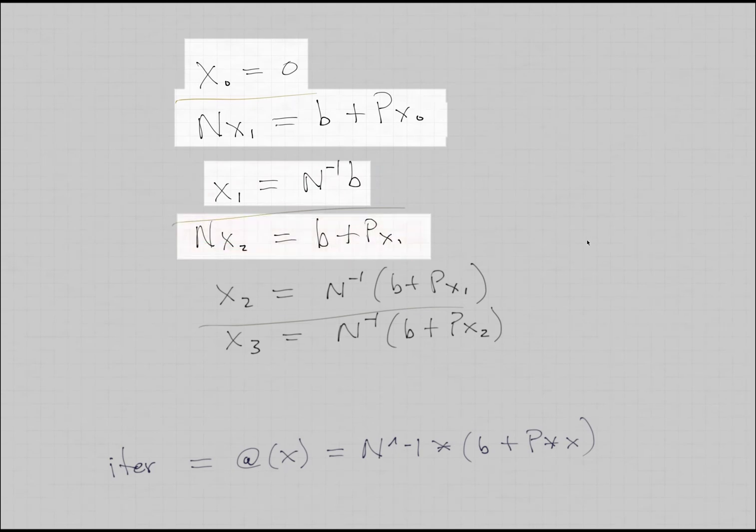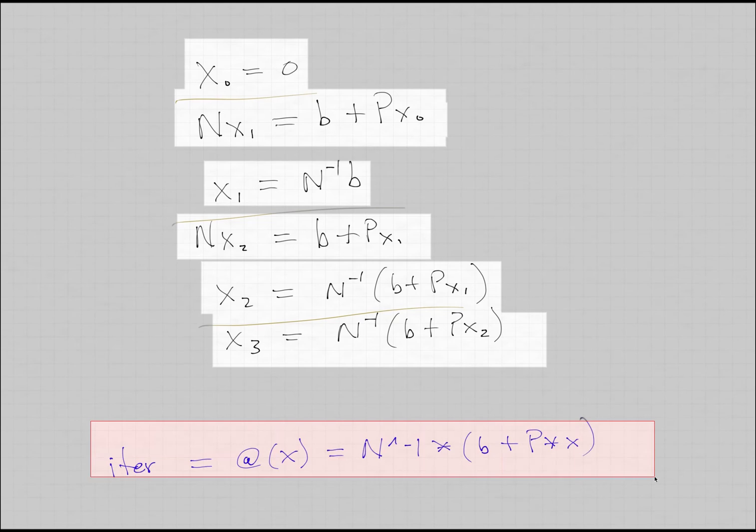Then for x2, we solve this equation, again using the same pattern: N times x2 equals b plus P times x1. We solve this by multiplying by N inverse, which is easy because N inverse is easy. We actually worked it out. It's a pretty simple matrix, and so on. At each step of the iteration, we really just perform N inverse times b plus P times the previous step. So in MATLAB I'll define a function that performs that iteration. It takes the old approximation for x, multiplies it by P, adds b, and then multiplies that sum by N inverse. Then we can keep applying this iter function to the previous value of x to get the next value of x. Okay, let's switch over to MATLAB.